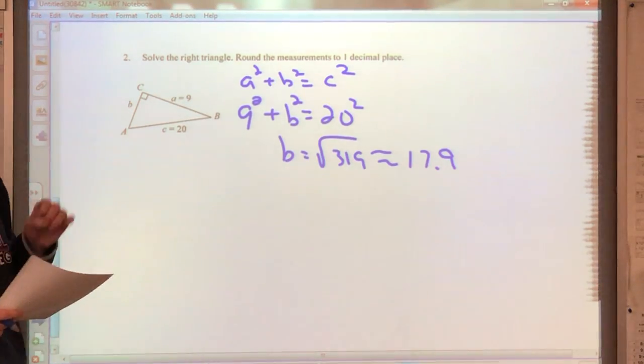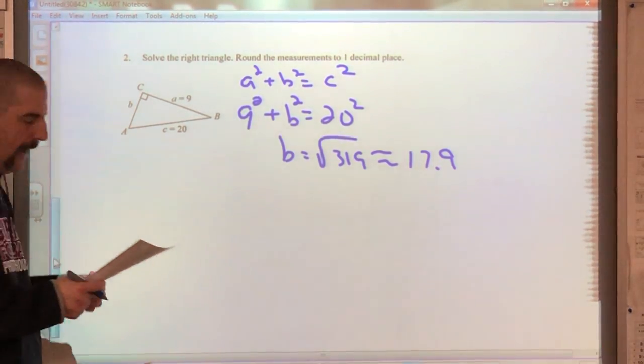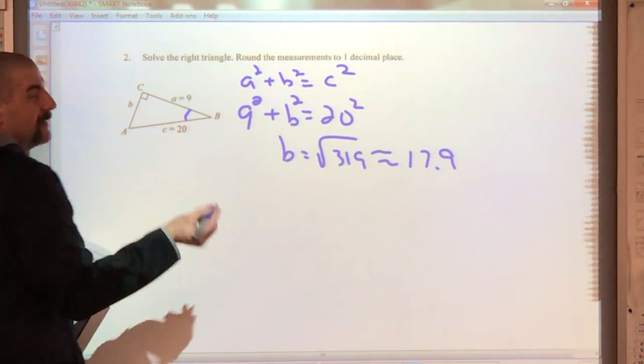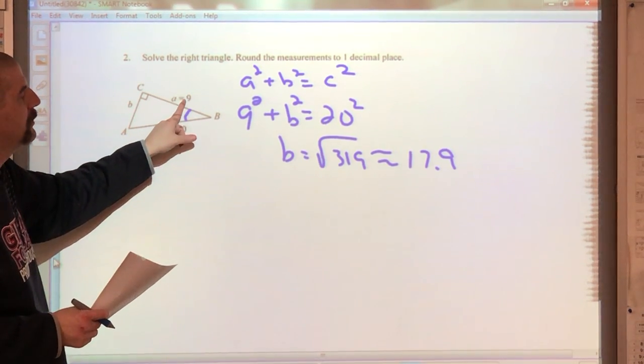Now again, I will not be using B in any of these calculations due to the fact that we did round that. All right, so now we want to find angle B. So angle B, I'll do that in this blue marker. So we're going to want to use angle B. I don't want to use side B, so I'm going to use A and C.